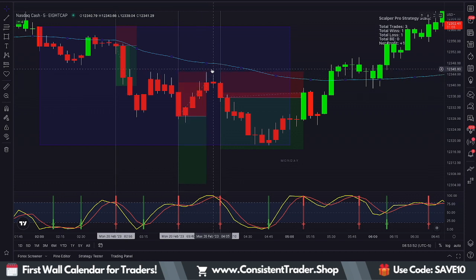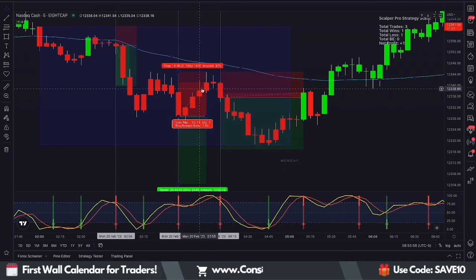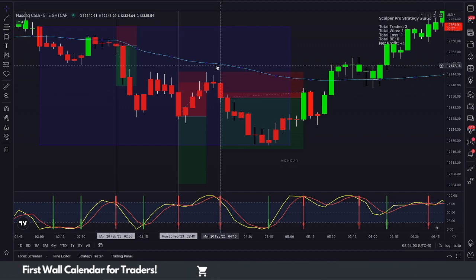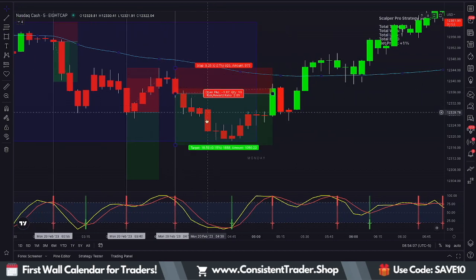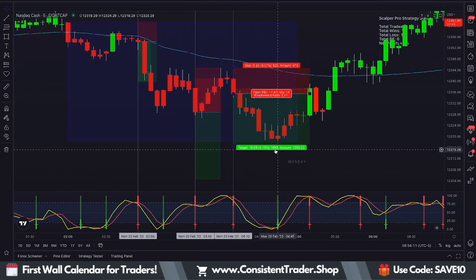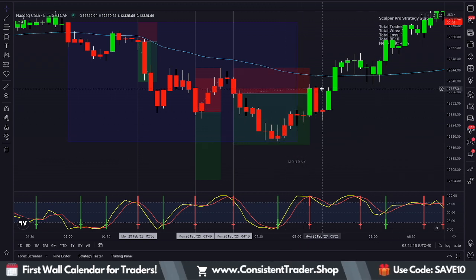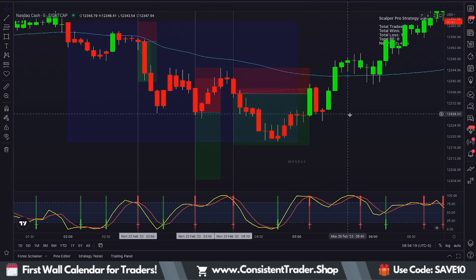Beautiful wick to the upside, doji, and an indirect bearish engulfing candle, engulfing the most recent 2 bullish candles right here, this candle. So I entered the short position, placed my stop loss at the most recent swing high for a 9.5 pips stop loss, but unfortunately it didn't hit my take profit target. It was just, I don't know, maybe 1 or 2 pips shy of hitting it. So I have been stopped out at break even right here at 5:10 with the new hour.